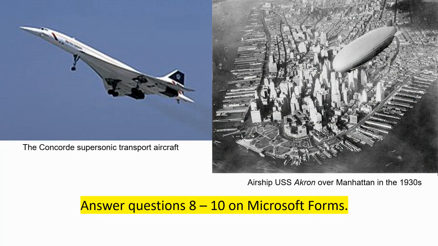On the right-hand side, you've got a Zeppelin or an airship, the USS Akron. Airships were incredibly common forms of transport before airliners. So this one is back in the 1930s. They fell out of favour as the jet engine took over, and numerous accidents caused airships to be dangerous or seem dangerous to the public. Anyway, I will come back to airships in our next lesson.